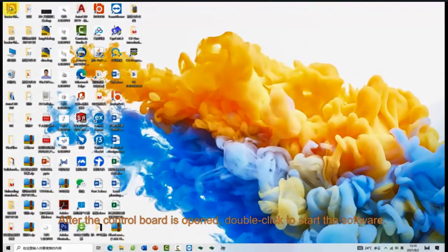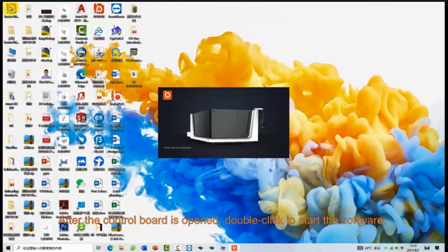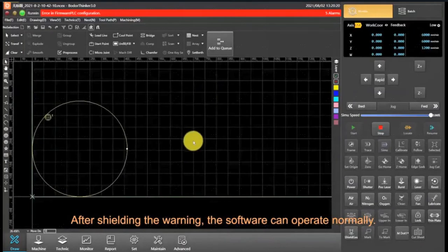After the control board is opened, double-click to start the software. After shielding the warning, the software can operate normally.